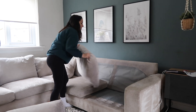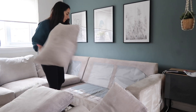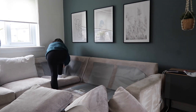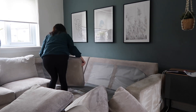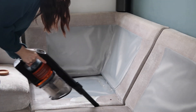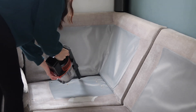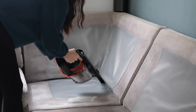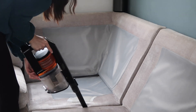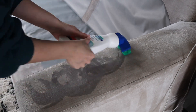So onto the main event — I'm going to be sorting out this couch. I actually haven't deep cleaned this in probably five or six months. I'm just taking all the cushions off. I usually do this in two parts just because it takes so long for the cushions to dry. So I'll do one half and then the next day I'll do the other half. I'm just taking them off and hoovering underneath — there's like crumbs and everything else. This is always where the kids sit so it just gets really messy.